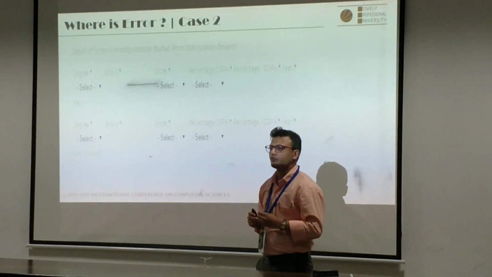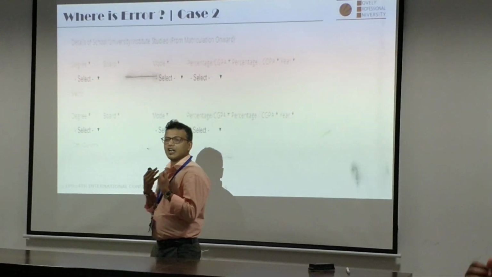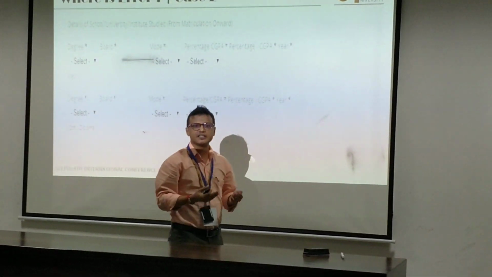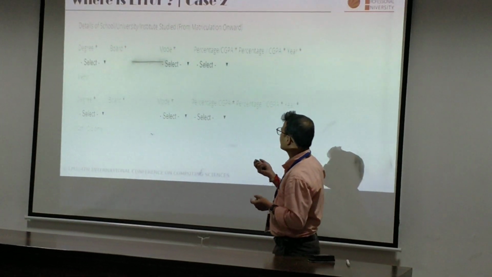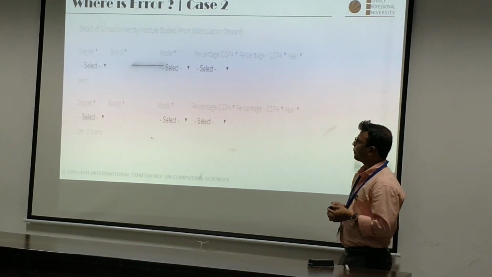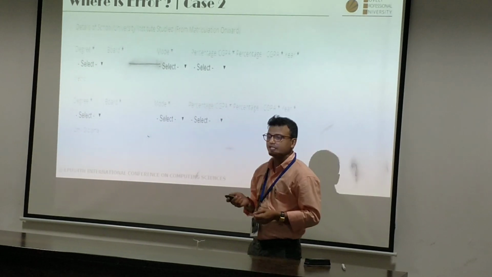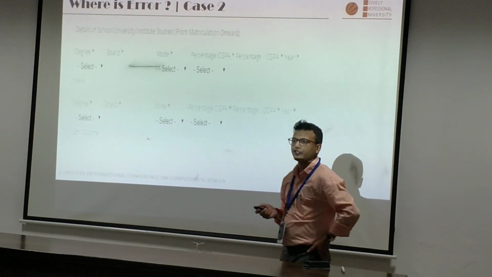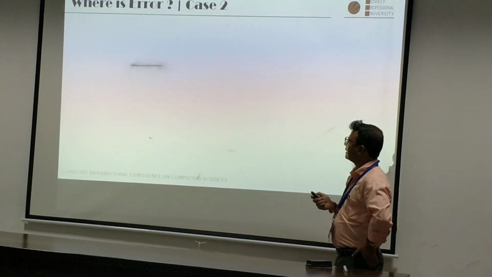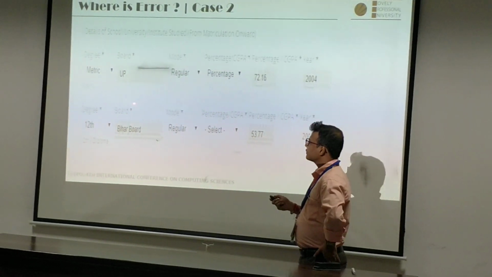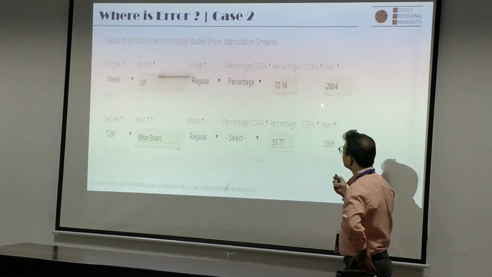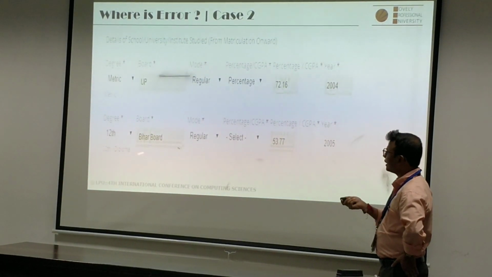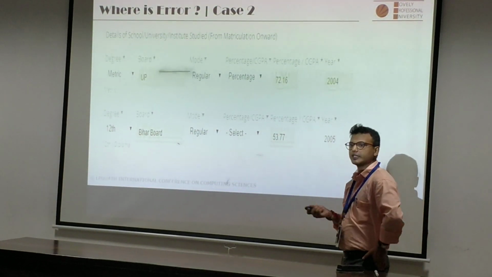They ask you basic information, your high school marks, your PhD project, a lot of common information like degree, what marks you got, from which board you are, and all, right? So you see, this is coming from a very prestigious university, but what is the problem there? Out of curiosity, I just filled a dummy form, right? And what I found is, there is a guy who completed high school in 2004, and if I put the date as 2005, it is still accepting.